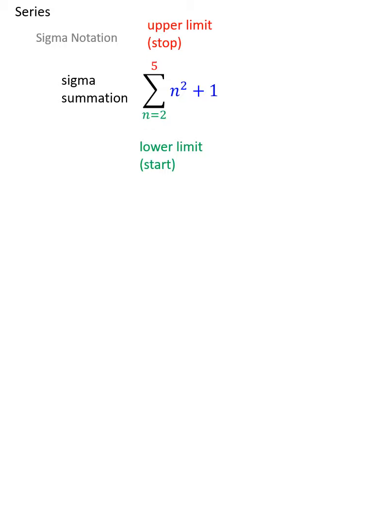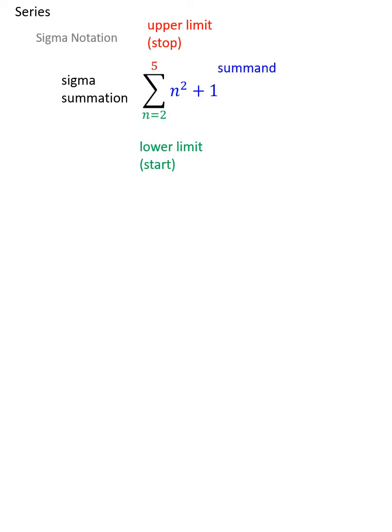Let's change topics to something called sigma notation. This is what we call sigma notation. Let's break this down vocabulary-wise. First of all, this funky-looking symbol here is a Greek capital sigma, also known as a summation or a sum symbol in mathematics. The number underneath it is called the lower limit, which is essentially the start. More on that in a minute. The number above the sigma is called the upper limit, which is where we'll stop.